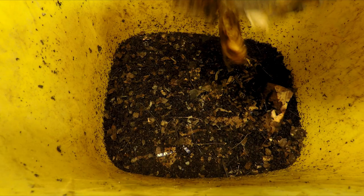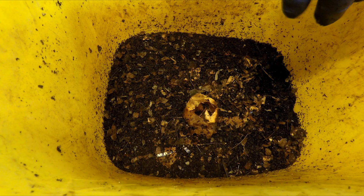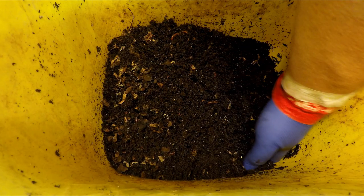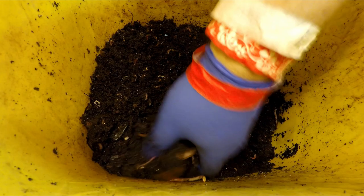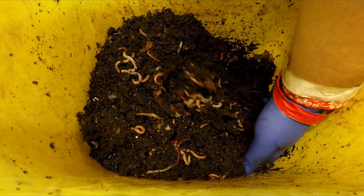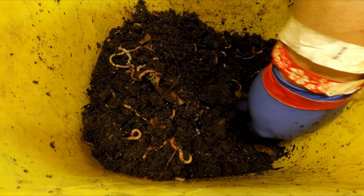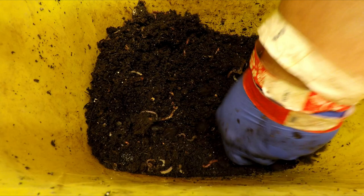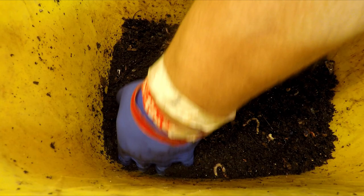This feeding zone indicator appears to be somewhat more intact. Here's a little piece of it, but we'll just incorporate that in as bedding at this point. It looks pretty beaten up. As far as the feeding they got last time, I'm assuming we're going to see no leftovers again, just like in the other bin. And despite knowing what we're going to see in here, I still like the idea of coming in, inspecting it, aerating it — seeing how things are coming along and not just assuming that I know what's going on in here based on the observations in the other two similar systems. Things look really nice down in there. I am noticing a good amount of moisture in both systems so far.